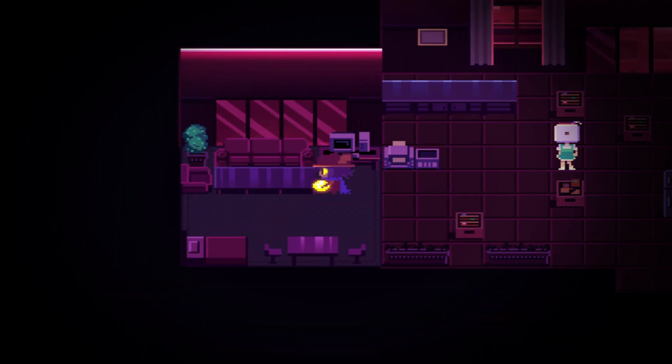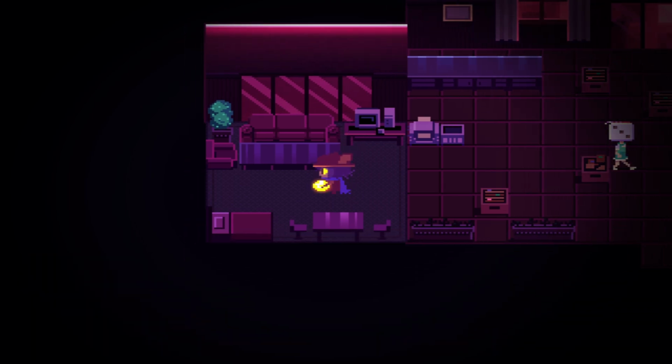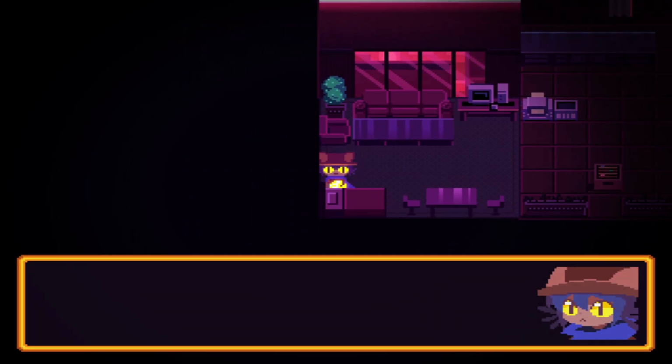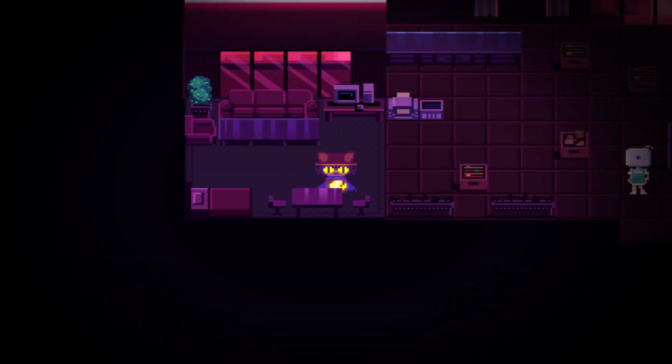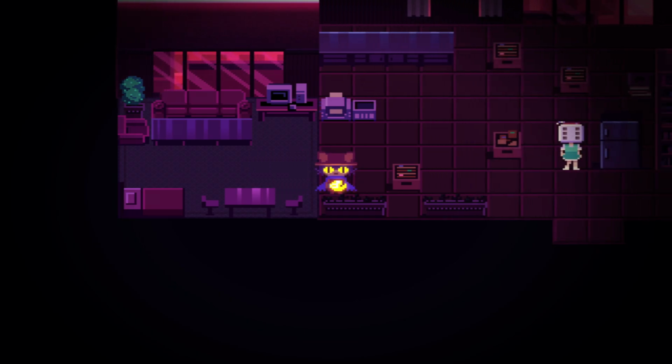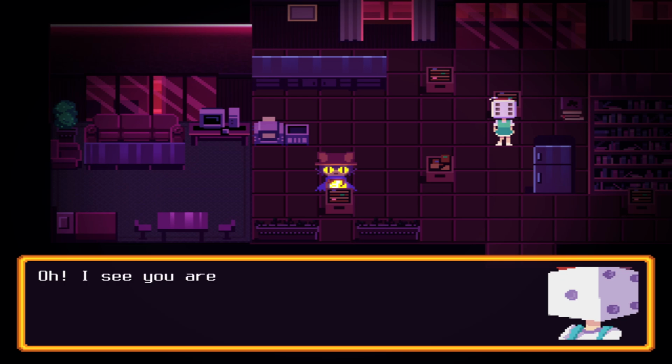Looks like a scanner. The computer screen says something about updated databases. It's not bad, I guess she lives here. These boxes are full of loose paper.